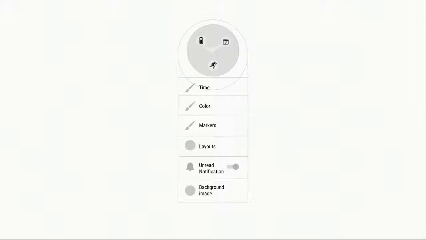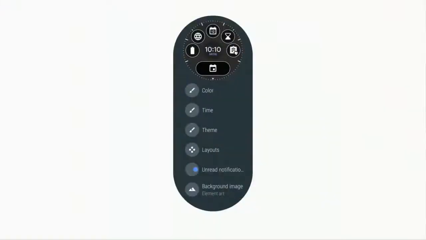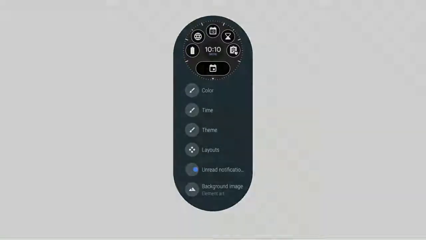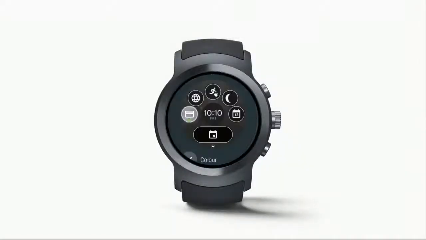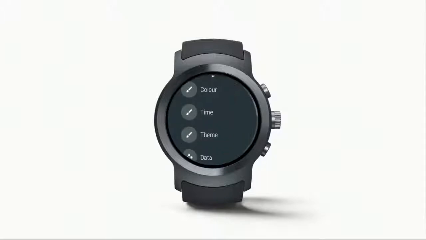Now, background image here is a special case. Technically, it is a complication using the large image type. But in studies, we've found users understand this better as a separate item. So this is what it looks like on the Portions watch face. And now let's see it in action. So you'll see the user can just tap on one of those slots at the top. It opens the complication provider chooser, and they can quickly choose what they want in each slot. It's much easier than having a list with left slot, right slot, top slot, etc.